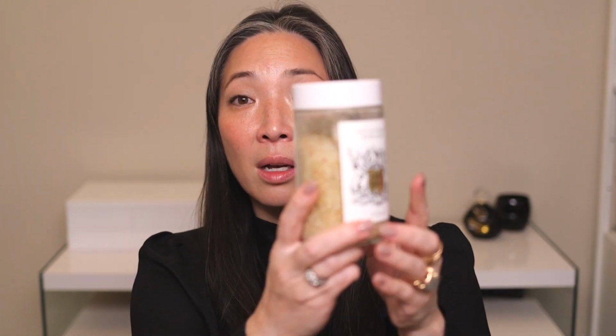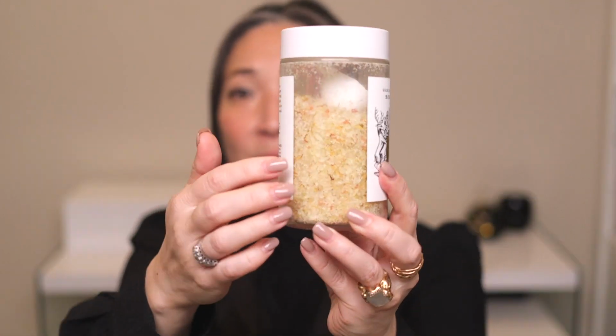So these bath salts, I don't know if you guys can see, it also has flower bits in there. I think there's chamomile. Oh, it's not on here. It's on the box. Chamomile. I think there's some lavender in there, but it has just this really beautiful, kind of fresh herbal scent to it. And because there's CBD in these bath salts, if you feel achy at all, which I feel like I feel achy all the time now, this is absolutely perfect.